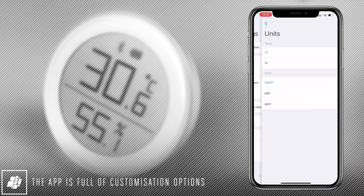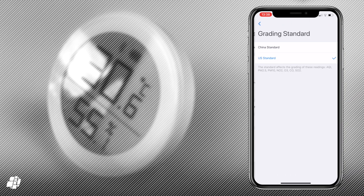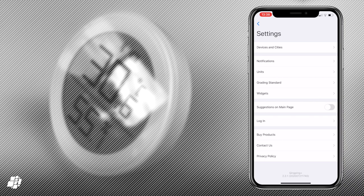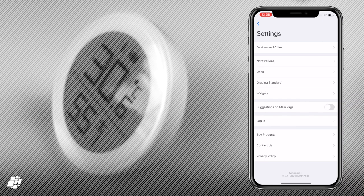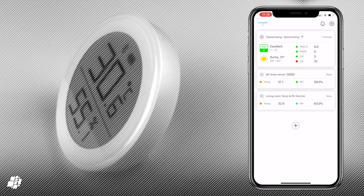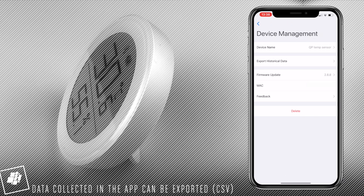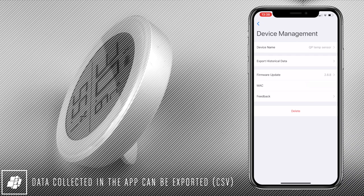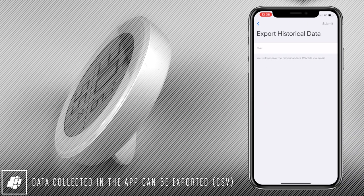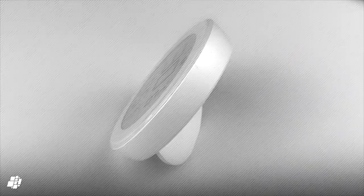The company makes air quality monitors too, so these extras, along with all the settings you can adjust, are designed with these products in mind. To me, this is an excellently laid out app that's really nice to use and easily looks as good as the equivalent data sections you would get in the Eve app, for example, which for a lot of companies, both Western and Asian, seems to be hard to achieve for some reason. You can even export your data if you so wish, so this app has a lot going for it.